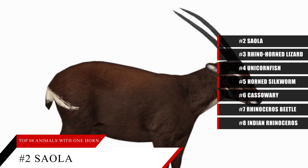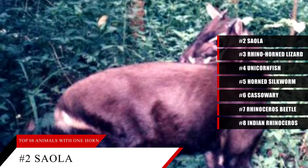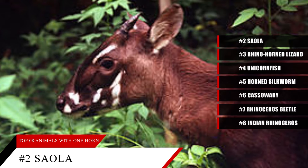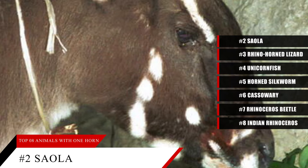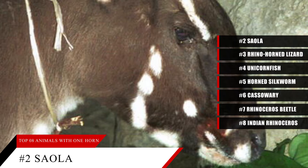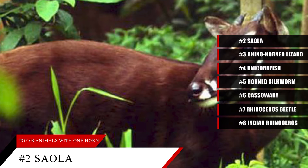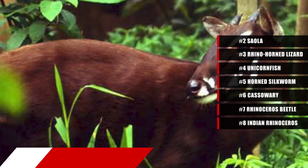Number 2: the Saola. Have you ever heard of the Saola? Probably not — the Saola is also called the Asian unicorn and is very rarely seen. This small deer can only be found in Vietnam, and its existence was discovered just three decades ago in 1992. While most deer have two horns or antlers, the Saola has just one short horn between its ears on the top of its head. The rarity of this mammal has made it very difficult for scientists to study, so the purpose of its one horn is unknown. The International Union for the Conservation of Nature's Red List of Threatened Species has listed the Saola as critically endangered.